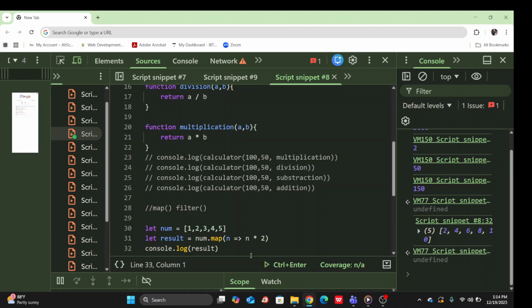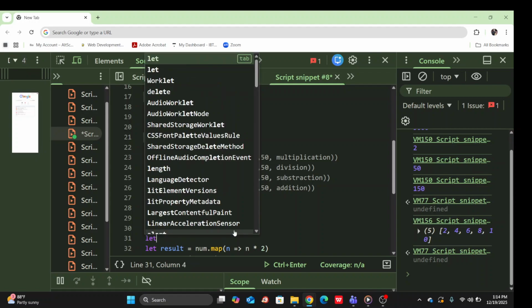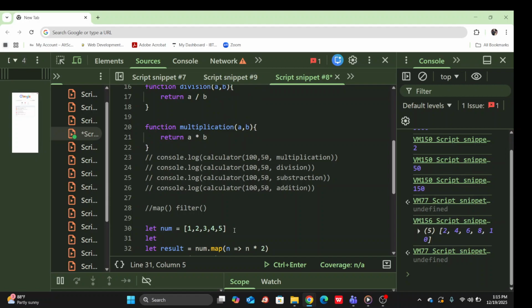So let's quickly make an example of the filter. So the filter is actually used to filter the document to select some items that match the required command that we gave it. So for example, I can just do this. Let me look for the odd numbers in this. So even numbers are numbers that can be divided by 2 without a remainder, while odd numbers are the opposite, right? So let's say we are looking for the even number, for example.